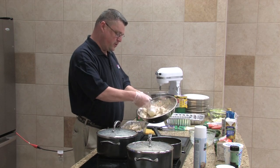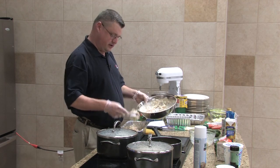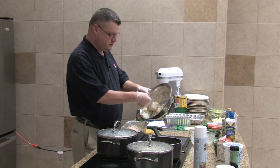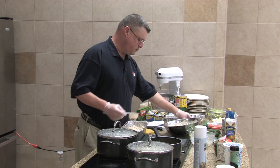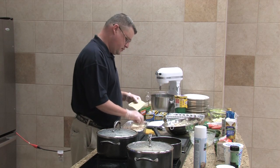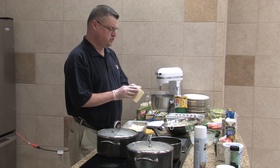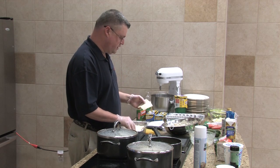So on this last layer, we're going to add just a little bit more of our sauce. You can see the chunks of chicken in there. And we're just going to spread it liberally over top of our lasagna noodles, and leave just a little bit of room in our pan. And the last thing we're going to do is put one more layer of our mozzarella. This is not a fresh mozzarella. This is just like a mozzarella that you would use on pizza or anything else. It's just sliced instead of being shredded.